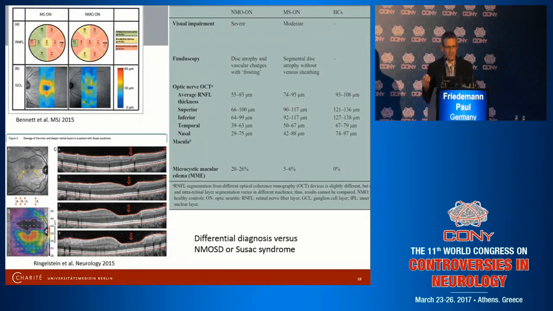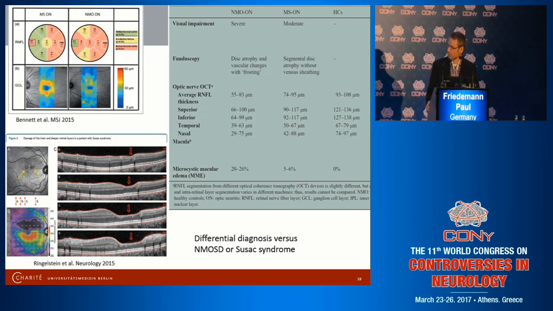You know that in the event of a first ever optic neuritis, the correct diagnosis of whether this is in the context of multiple sclerosis, or NMO, or Susac syndrome, or other inflammatory eye conditions, may be very challenging, in particular if the MRI and the antibody status are not that convincing. There is clear data showing that neuromyelitis optica exhibits a different damage pattern to the retina and also retinal thinning. The retinal damage is a lot more severe in NMO as compared to MS, so this may be helpful. On an individual level, this is still a bit problematic and requires further work.